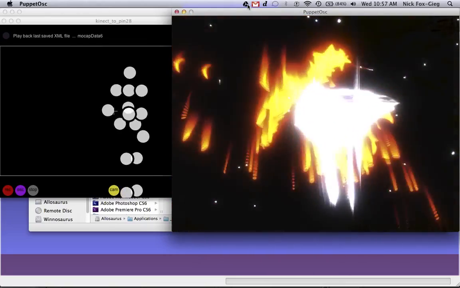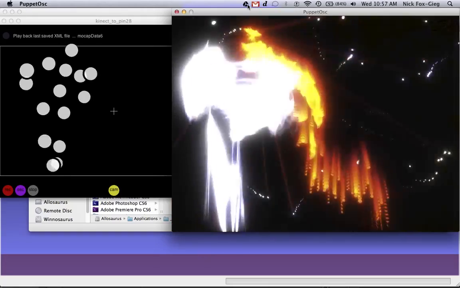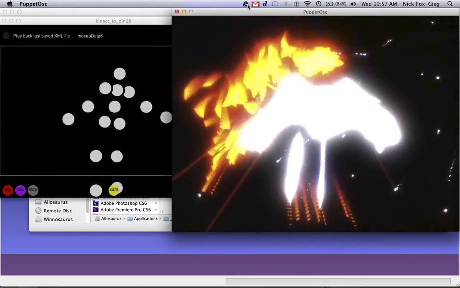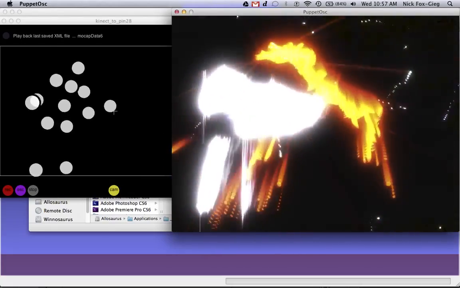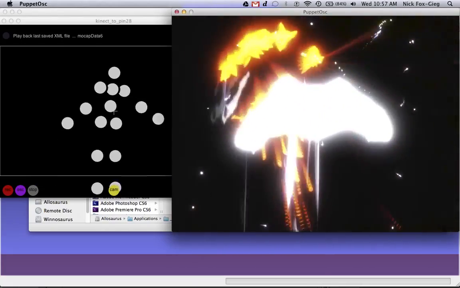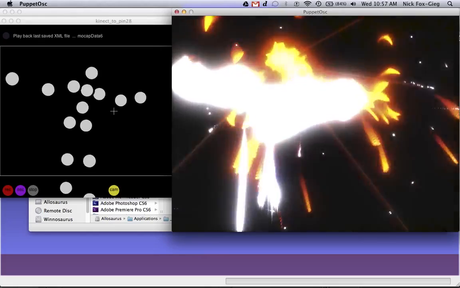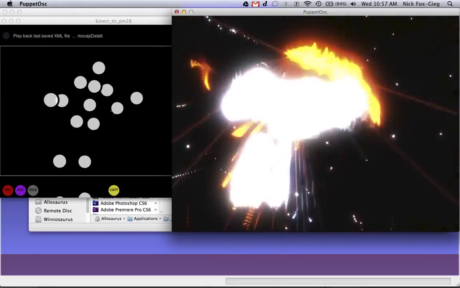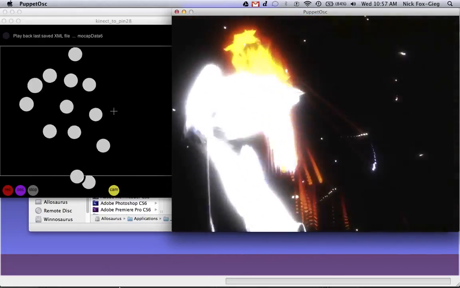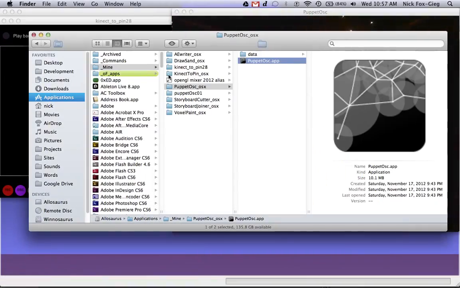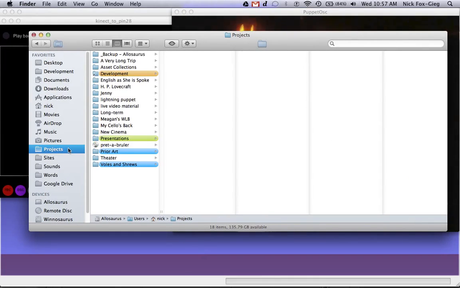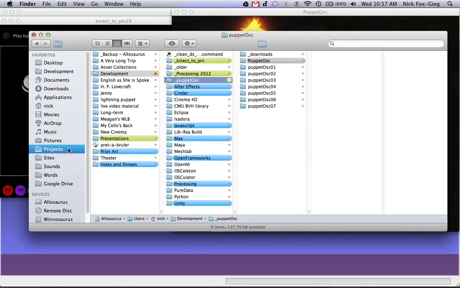So this is something I did in Processing, and the reason it doesn't look like Processing is that there's an OpenGL shader running over it. Essentially, I've taken a couple of very simple examples and applied an effect to them. This bloom effect is being done by the graphics card, which is why it's so fast. This is the example from Processing itself. And it's really running below any kind of CPU.